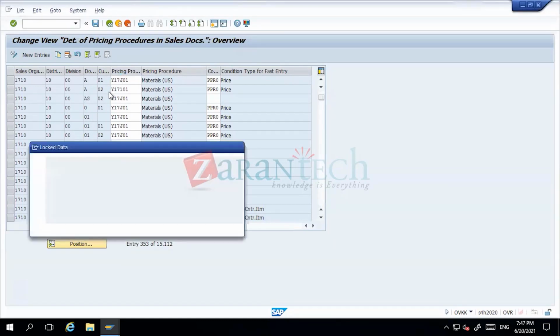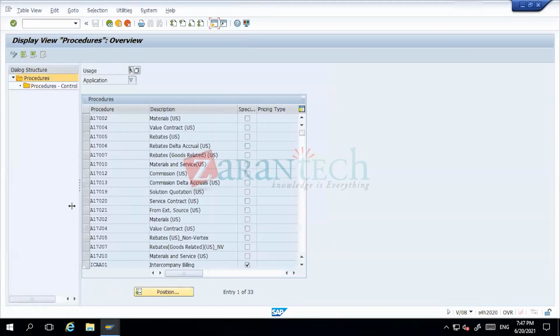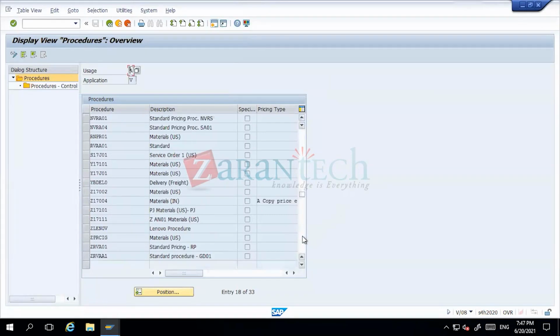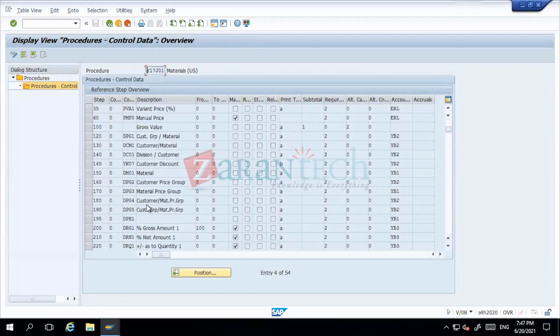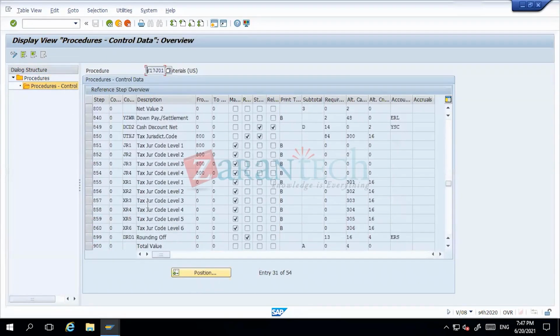E/08 under this Y17J01 pricing procedure is not there, right? This one is not there.